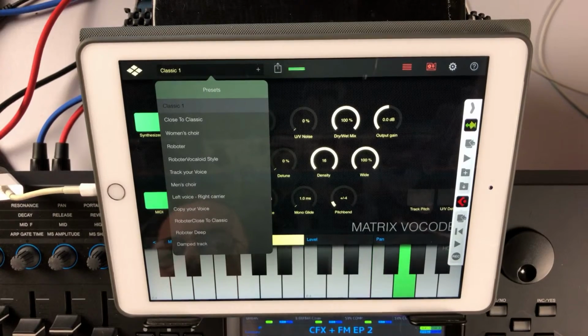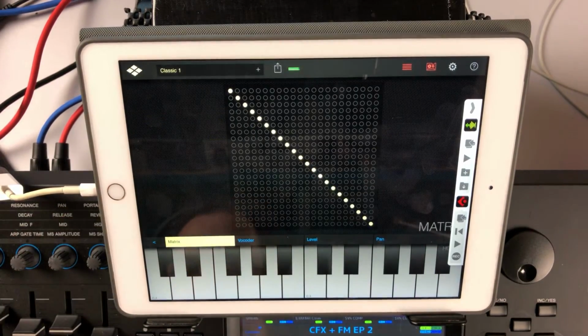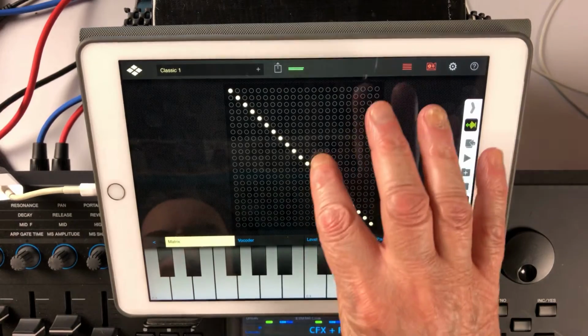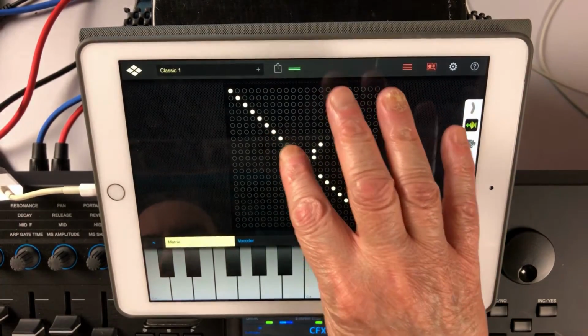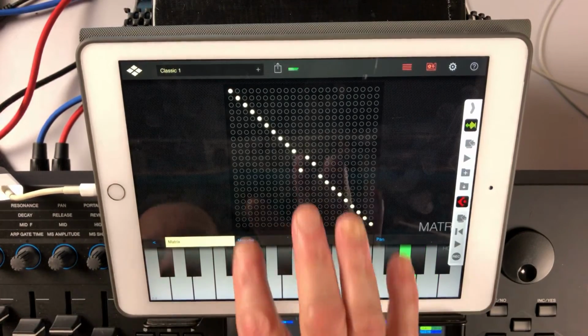Okay, so let's go back to Classic One, which is one that I made earlier. Here you have the matrix. The matrix allows you to make very cool adjustments just by altering adjustments and routings in the matrix, like this.